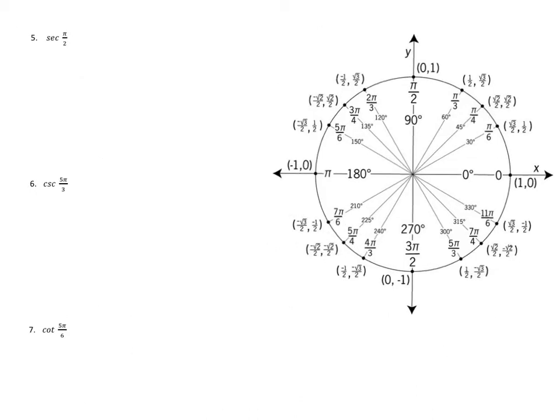Okay, now for number 5. Let's find the secant of pi over 2. Okay, so now when we get to the parts where they're asking for either secant, cosecant, or cotangent, remember we have to work in terms of our reciprocals. Okay, we know that secant is the reciprocal of cosine. So the way we'll do this is we want to first find the cosine of pi over 2. Once we get that, then we know since they're reciprocals, we can just flip the answer. So let's find the cosine of pi over 2, right? And then we're going to flip.